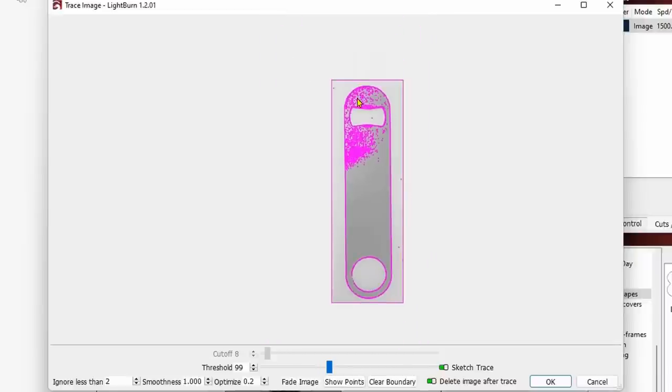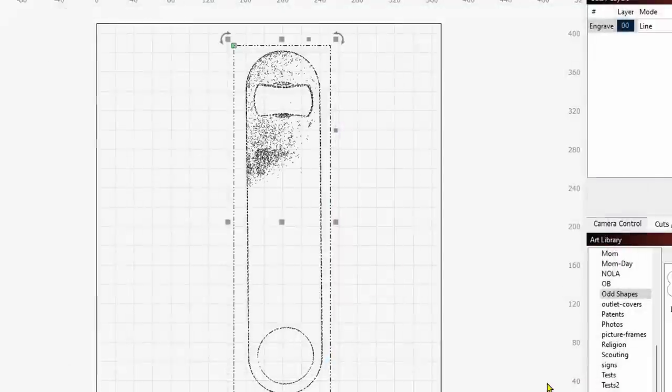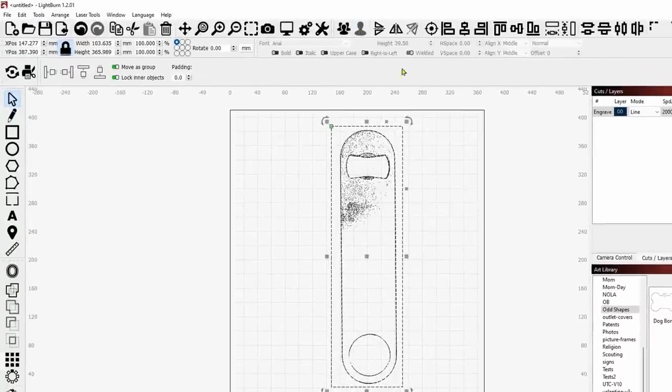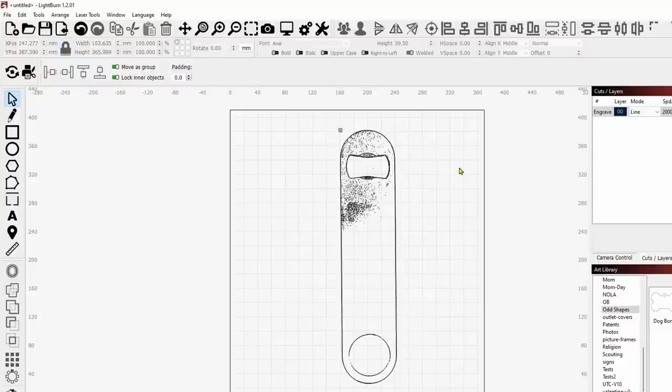I don't want the outer box sketched, so I'll just drag over the area that I want, which is just that right there. And now I'll say OK. And there is my template right there. And that's a pretty good template, okay? So again, what we're going to do is come up here and ungroup it. And then we're going to delete that outer line.